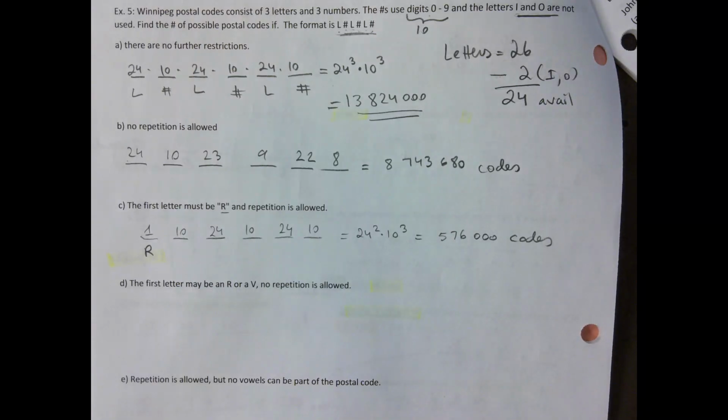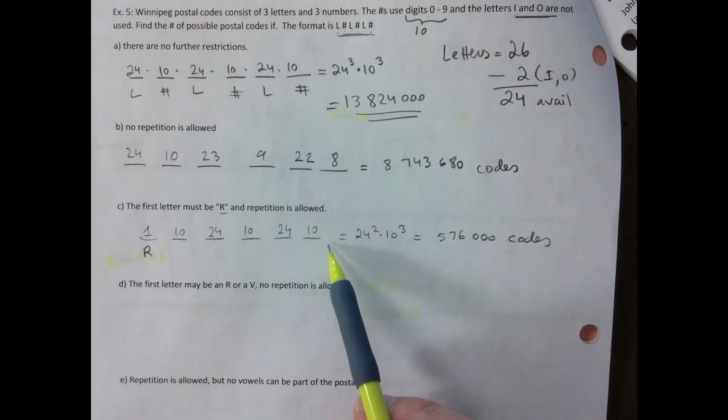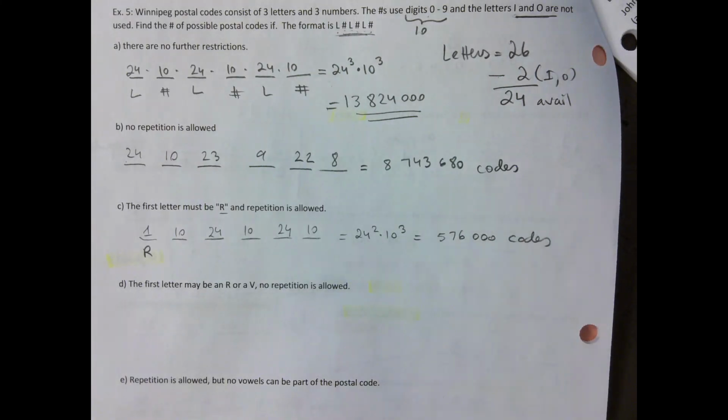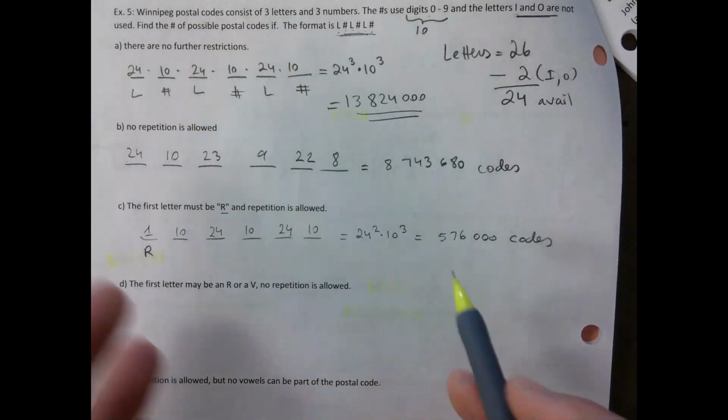I'm just going to say, one year there was this on the exam. The city is running out of codes. What could you do to allow for more codes? That was one of the questions one year. You could say, add another digit, right? Make an option for another number, another letter. You could say, maybe implement I and O, even though it would mess up a lot of people, right? You could still say that. So keep that in mind. The more options you have, the more codes there are.